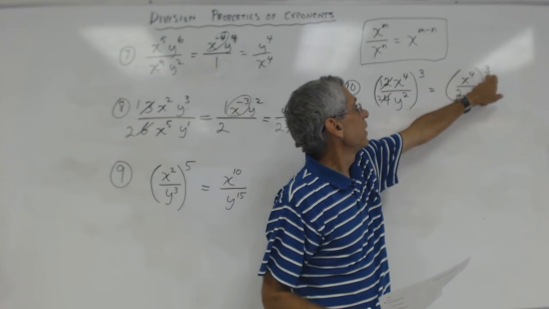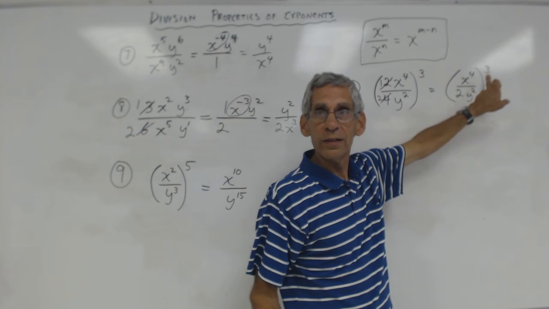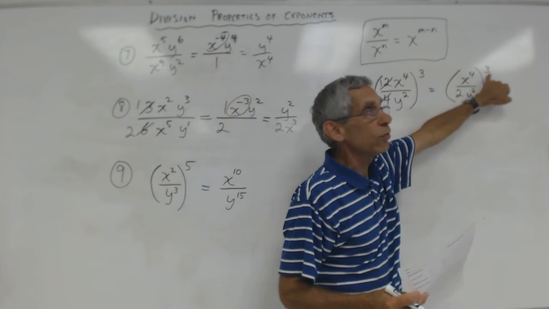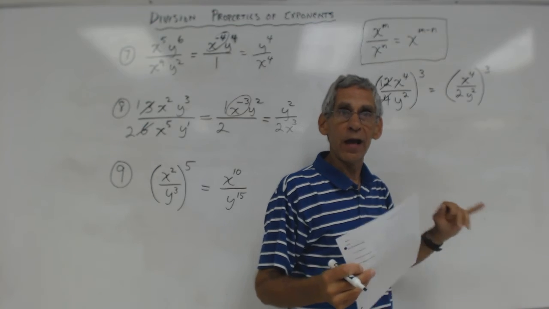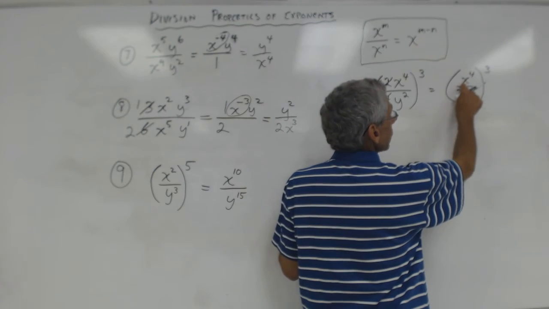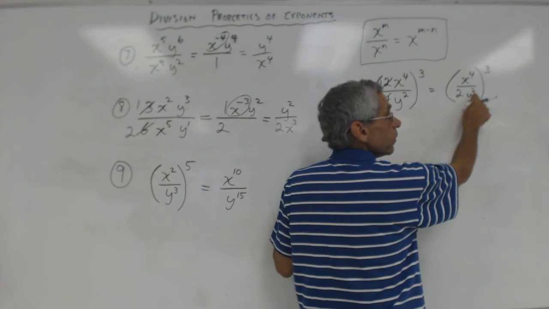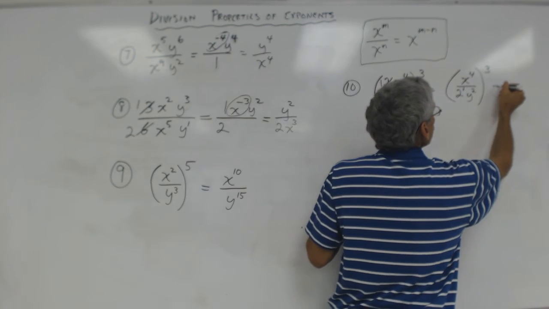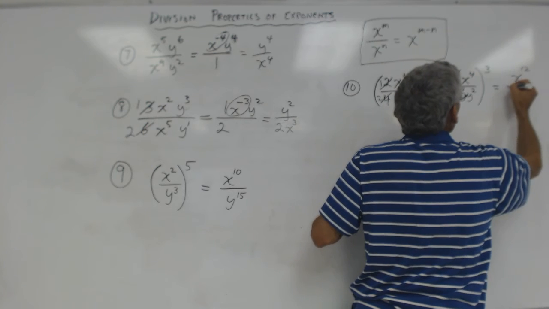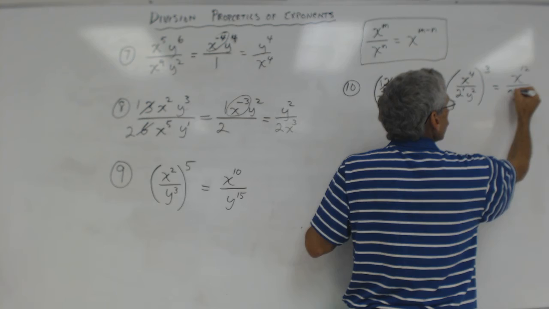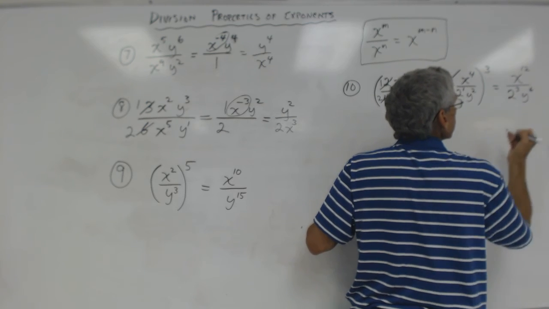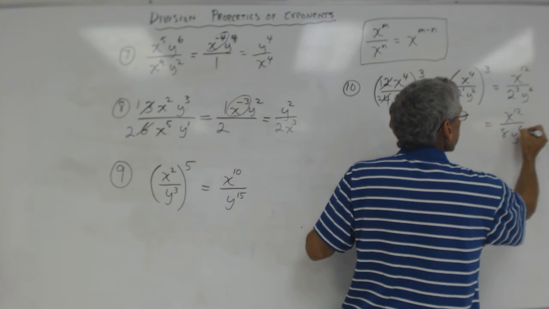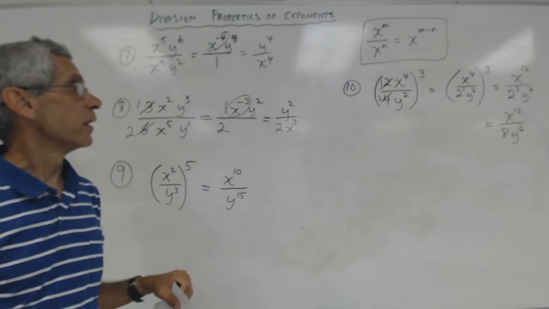So now, what is the 3 next to? Parentheses. Parentheses always means multiply. So I have to multiply that 3 times every exponent. Only the exponent, not a base. Here's a base, there's the exponent. Here's a base, there's the exponent. Here's a base. What's the exponent on this? Oh, it's 1. Right, so suddenly it's going to be x to the 12th over 2 to the 1 times 3, 2 cubed, y to the 6. And you can leave it like that. I'm okay with that. Or you could rewrite it as x to the 12 over 8y to the 6. I guess I'll just leave that as 2 cubed. That's fine.